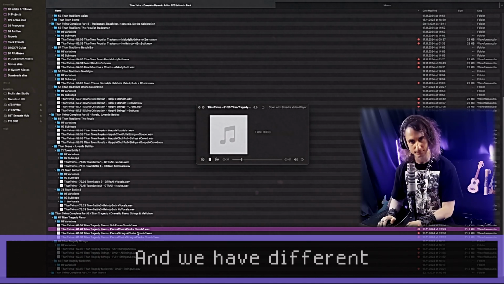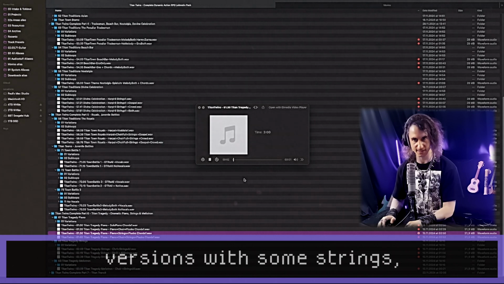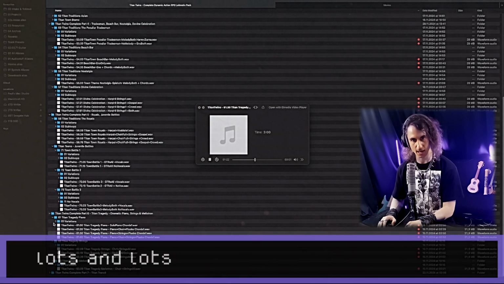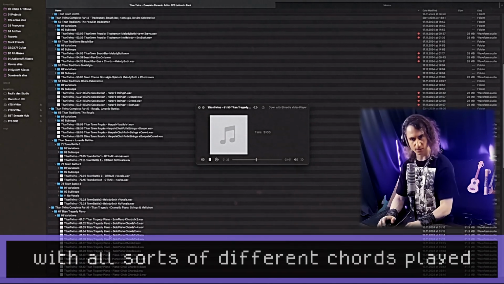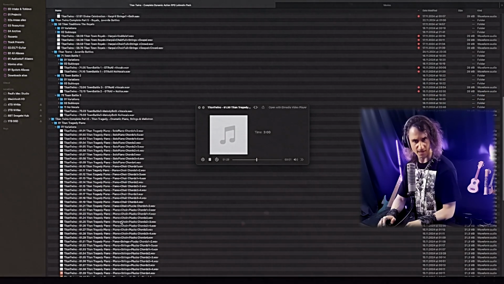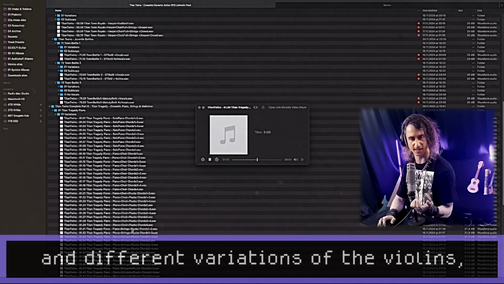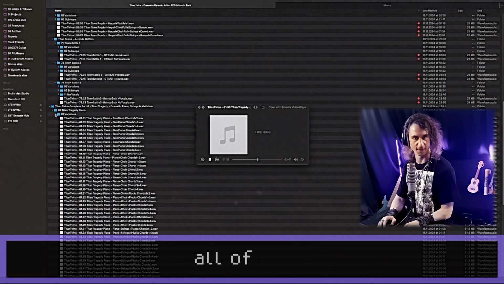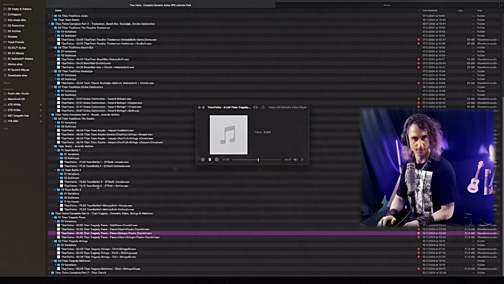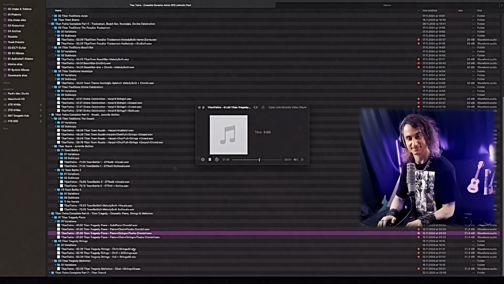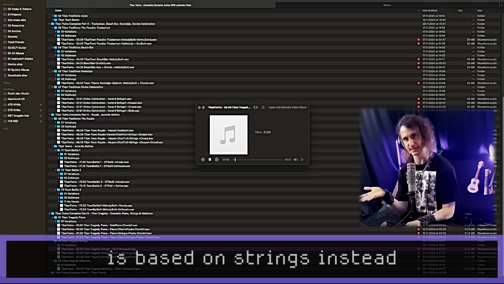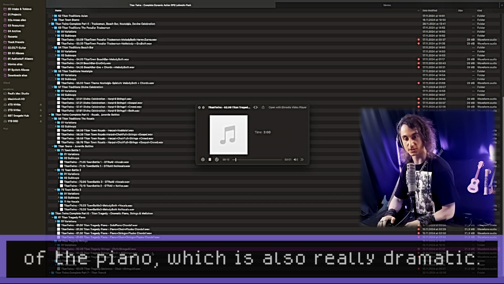And we have different versions with some strings, some plucks, lots and lots of variations here with all sorts of different chords played and different variations of the violins, the strings, the plucks, all of that. I needed to sneeze. We got another one which is based on strings instead of the piano, which is also really dramatic.